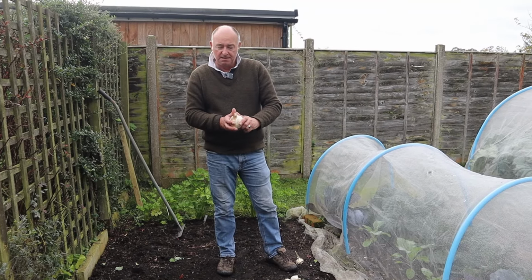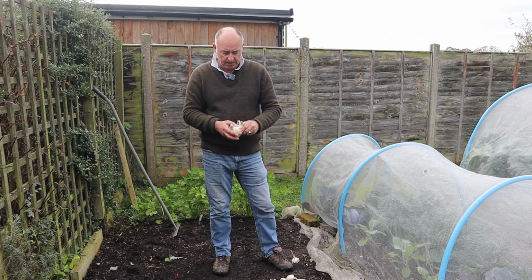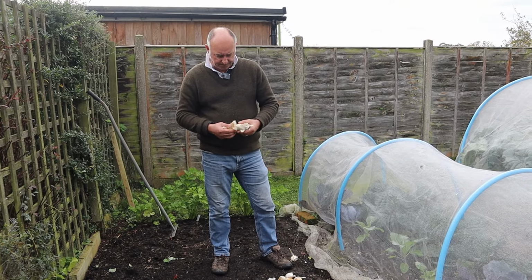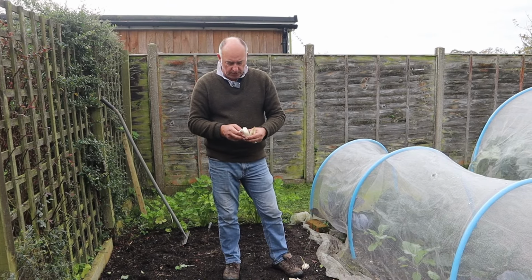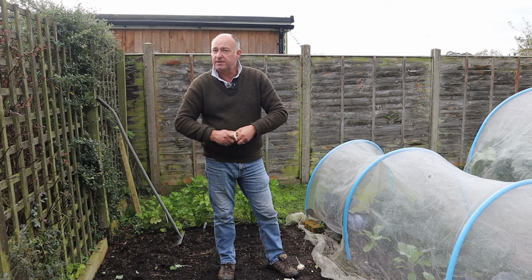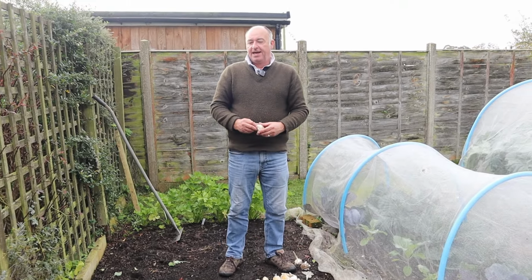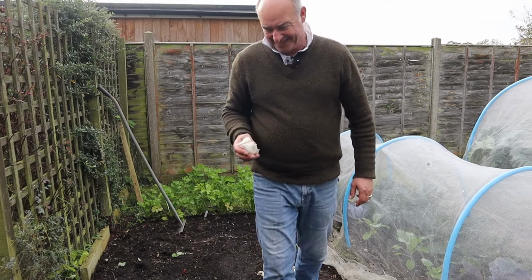Now, elephant garlic is not as strong as the normal garlic that you grow. No, it's quite a mild garlic flavour, isn't it? Yeah, and it's more closely related to the leek family, isn't it? Yes. But still very well worth growing. And we actually quite enjoy the taste of it in certain recipes, don't we? Where you don't want such a pungent smell. And when your mum comes round, because she doesn't like garlic much, does she? Very true. So we sneak a little bit of the elephant garlic in because it's not as strong.